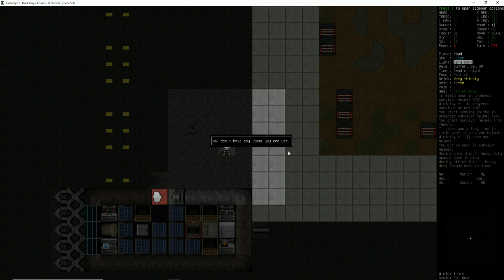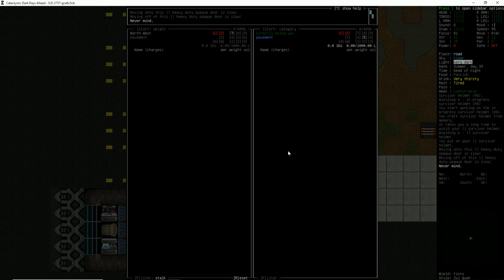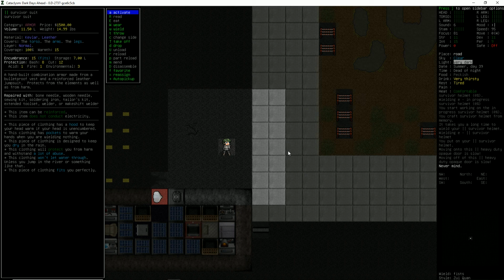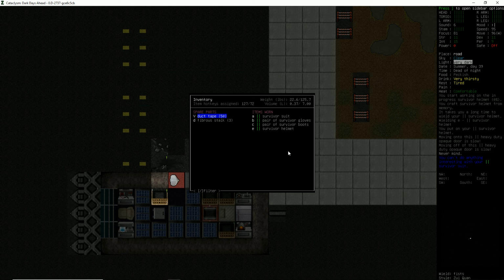Can we activate anything on our items? We don't have anything on our items we can use. I thought some of these came with the Survivor Suit. Didn't it come with something you could store, or like store an item onto? It has a piece of clothing for a hood. You can't do anything interesting with your Survivor Suit.